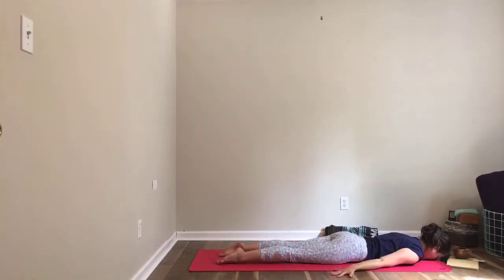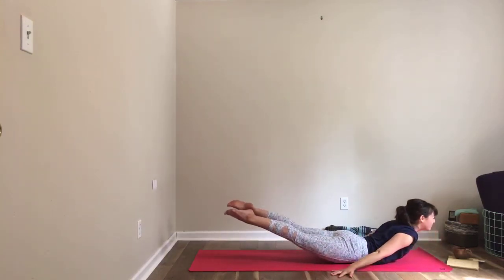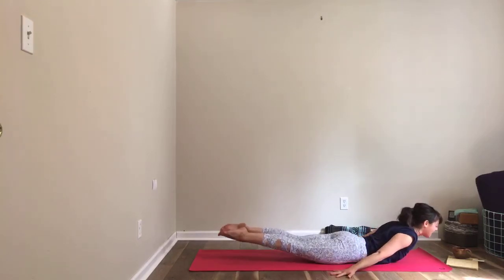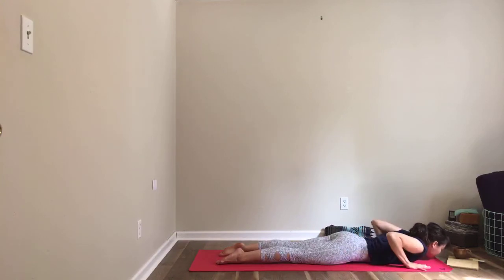Next, we'll go to that locust pose, and you can just float your upper body, pressing the hands down as we did, or this time you could work to float the upper body and maybe float the lower body as well. Lifting up, hands are still pressing down, squeeze the shoulder blades. Exhale to release.